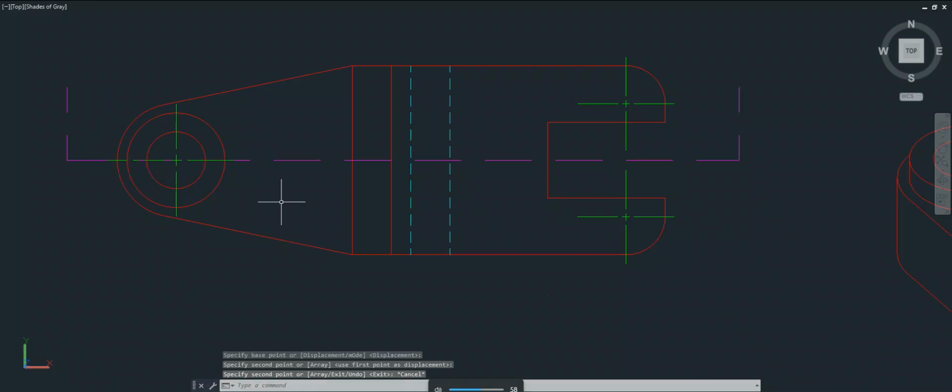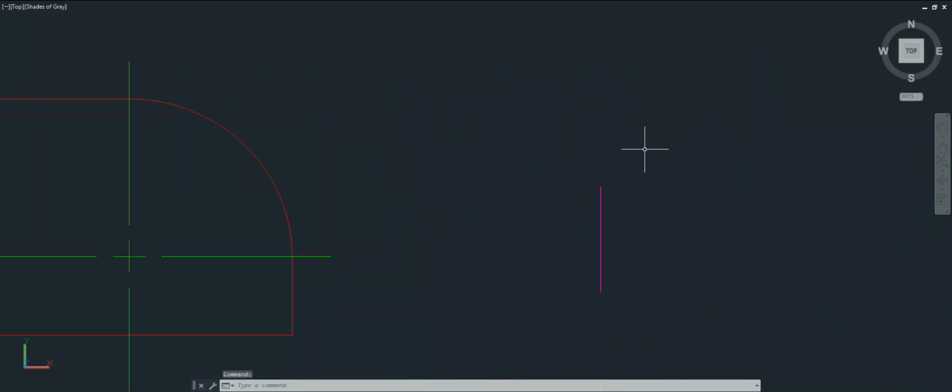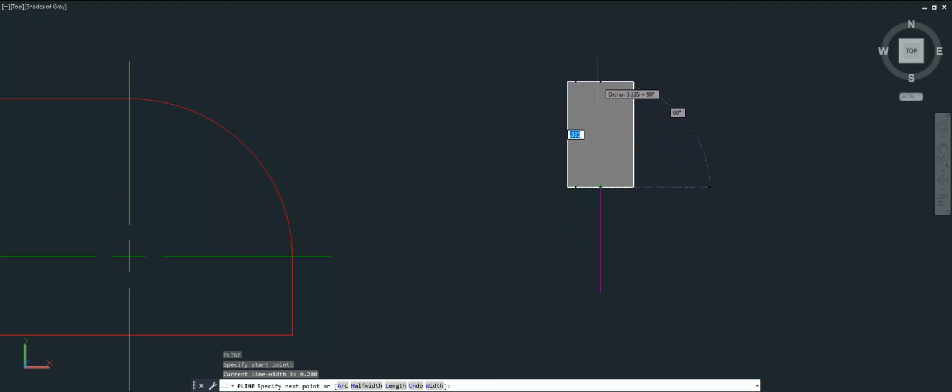And next what I want to do is get my arrows for this cutting plane. Now the arrows on our cutting plane are going to be twice the size of the arrows of our dimension lines, meaning that they'll be 1/4 of an inch long and 1/8 of an inch wide. The way we make these arrows is by making a polyline on the end right here. I get a polyline by typing in PL, and then drawing this line. Mine's coming in thick. Yours might not come in thick. It might just come in as a normal line. That's fine too. I'm going to type in 0.25 to make this line 0.25 thick.